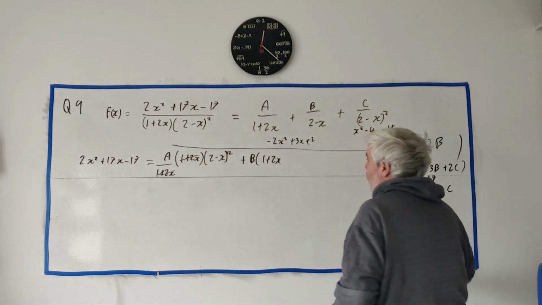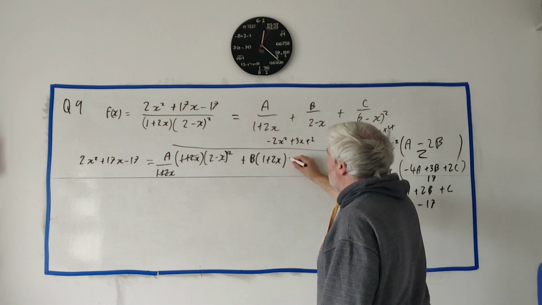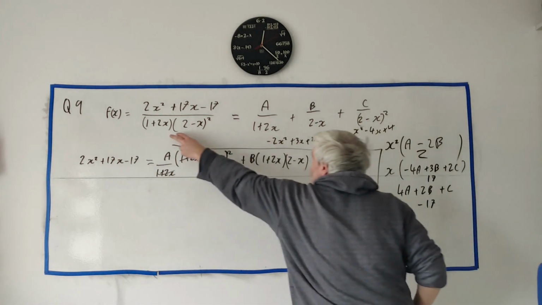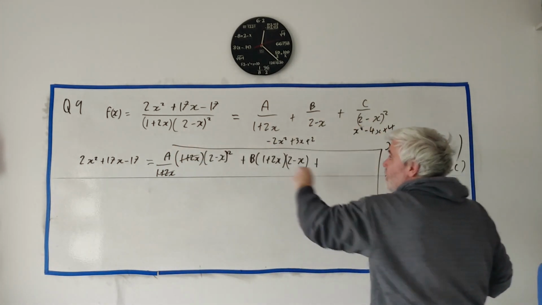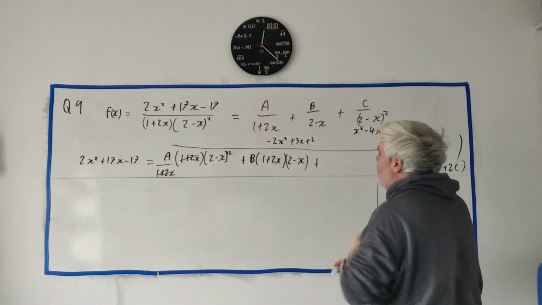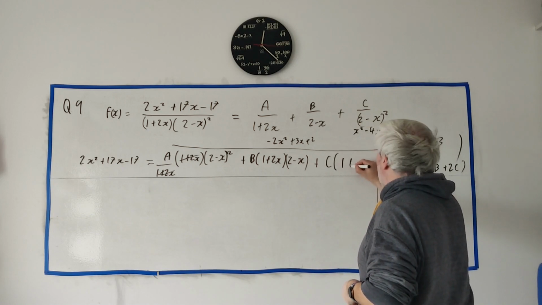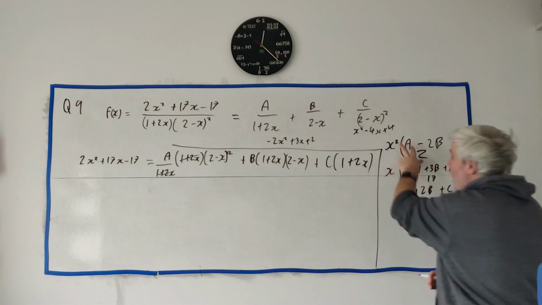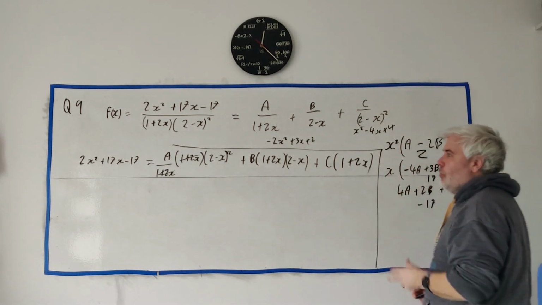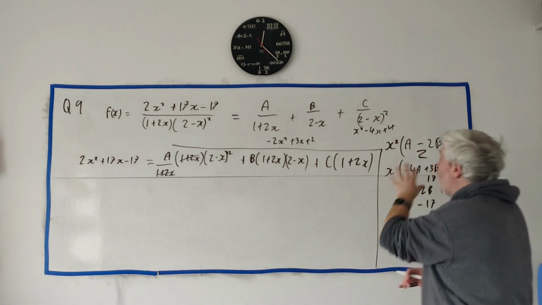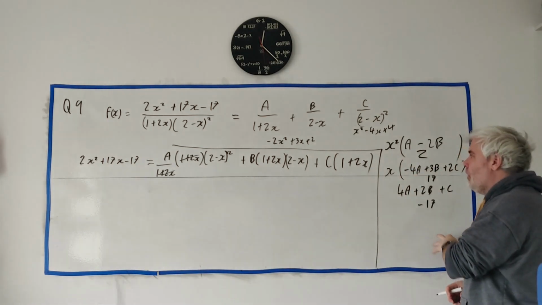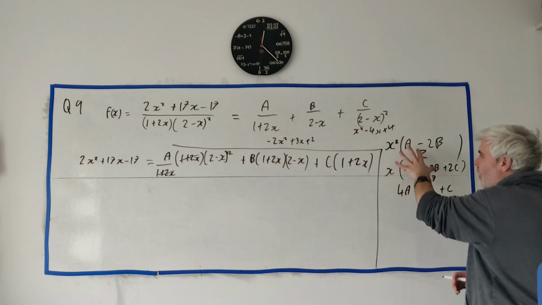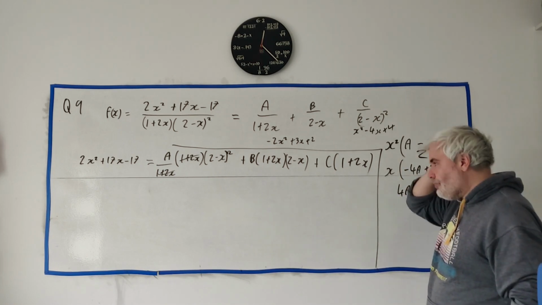Let's put a little wall around this. 1 plus 2x multiplied by 2 minus x. And for the c term, we'll multiply this bottom by this. The 2 minus x squares will cancel, so we'll be left with c times 1 plus 2x. Now, from this point, you could do the same thing I did here. Find all the x squares. And in fact, we're going to have to do this at some point. You don't have to do all three of them though, after what we do here, but you are going to have to do something like this at some point.